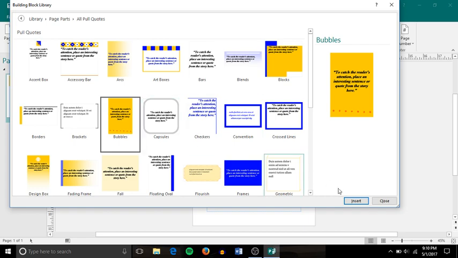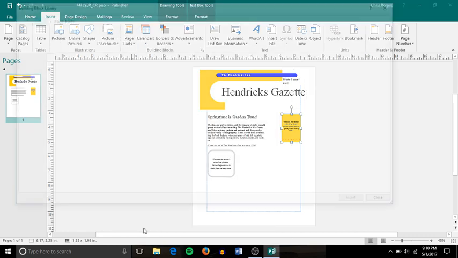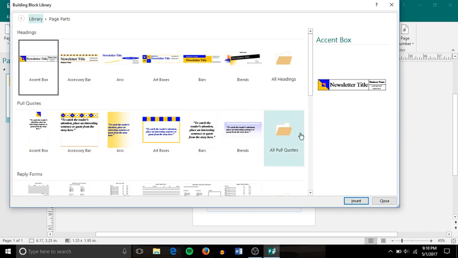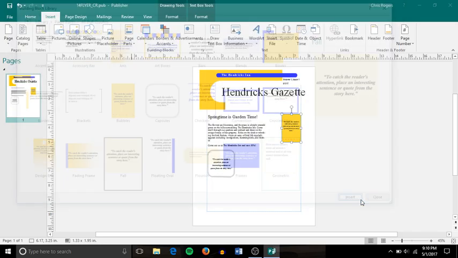I accidentally grabbed the other one first. So capsules, bubbles, move it over here. I'll resize them later. I'm just getting them in the general spot now. And then of course the fall pull quote as well. So quickly get those. Great.